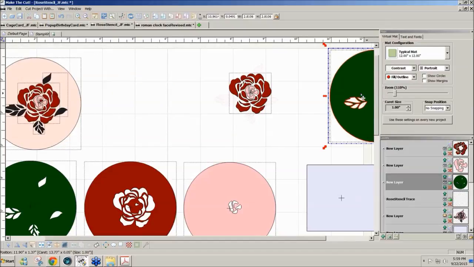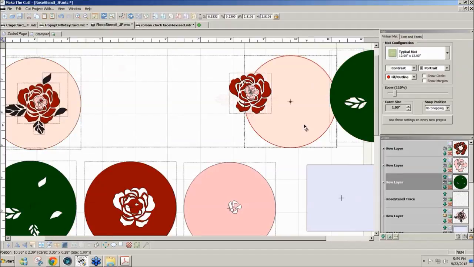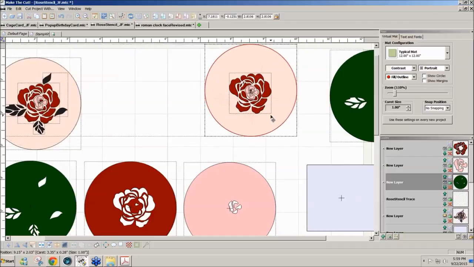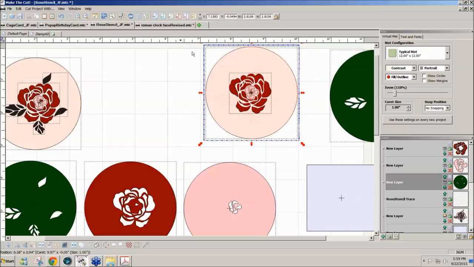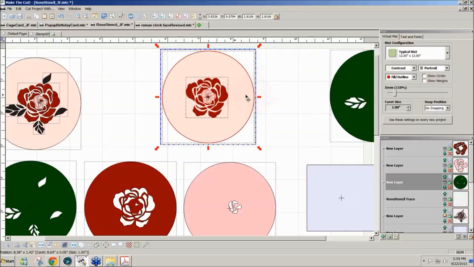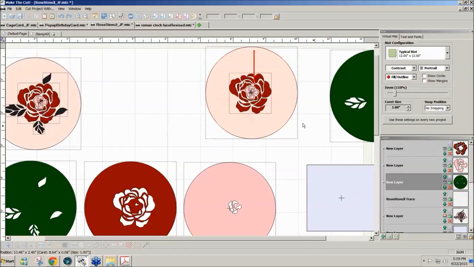Now I can take that same design, and again, if I put the pluses in the middle over each other, that stacks them. I shouldn't move that.